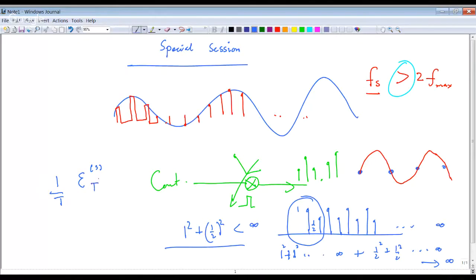Say that again, continuous time signal. So for a continuous time signal, let's say we have a sine wave. It has equal energy in each period, but the energy it has is infinity if you integrate it over time. Over a period, if you take 1 over T times the energy of the signal on this interval T, I think this is basically a power signal. And if you want to be careful, you might let the limit T go to infinity. So this gives you power, which is finite, but the energy is infinity.